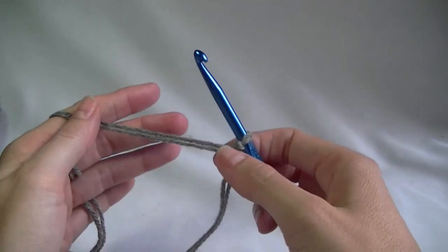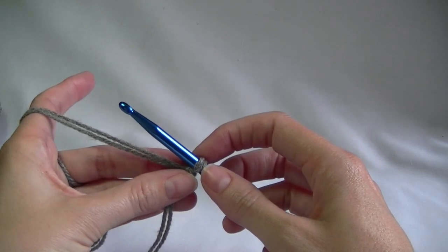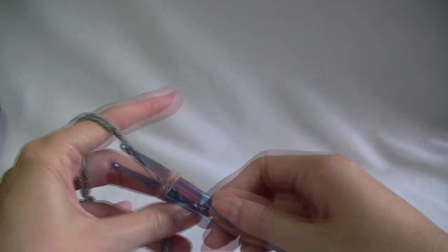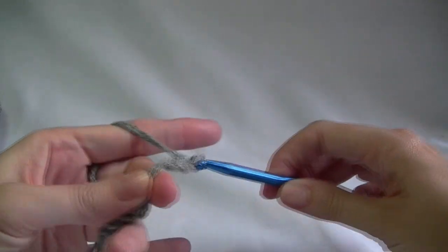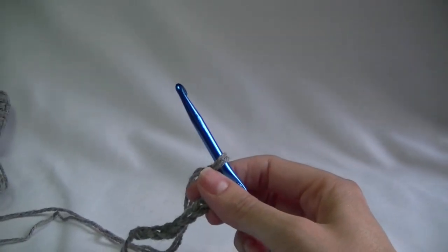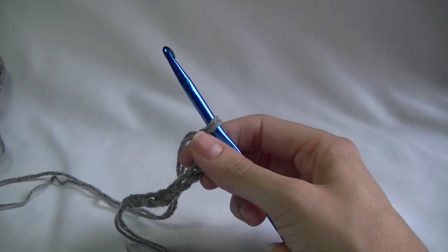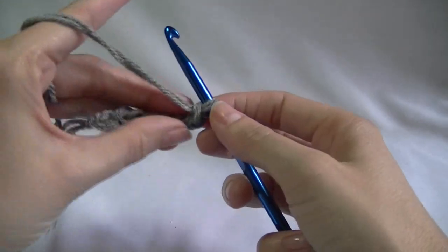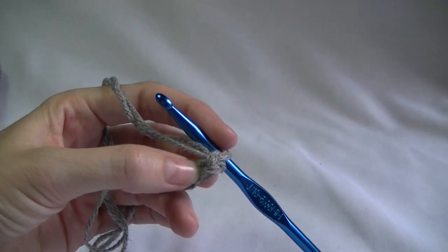Depending on how wide you want your handles is how many chains you're going to do. So I did, I think it was 8 chains. 1, 2, 3, 4, 5, 6, 7 and 8. And then I used the half double crochet stitch. You can use double crochet or single crochet, completely up to you what stitch you use. I use the half double crochet, so it's into the second chain from the hook. We don't count the one that's on our hook.